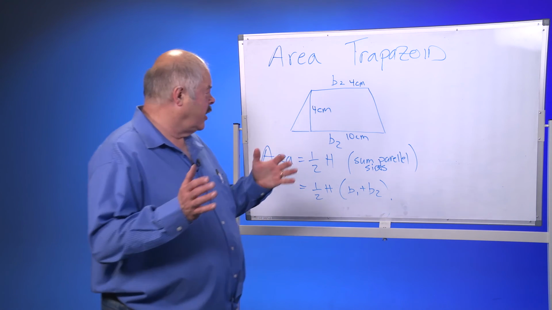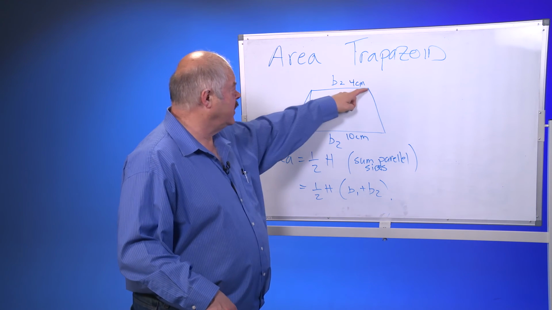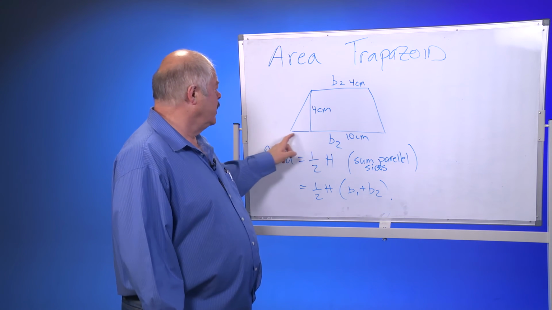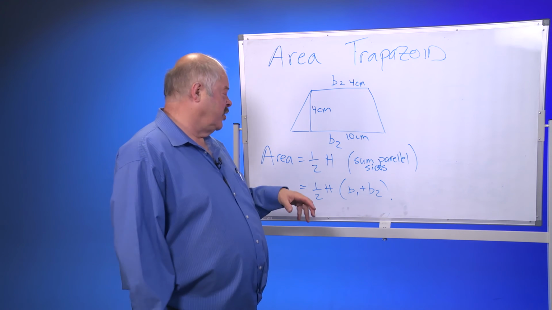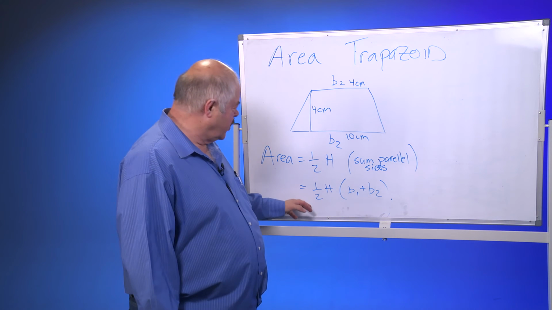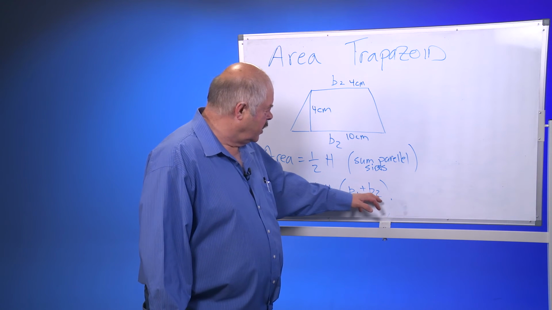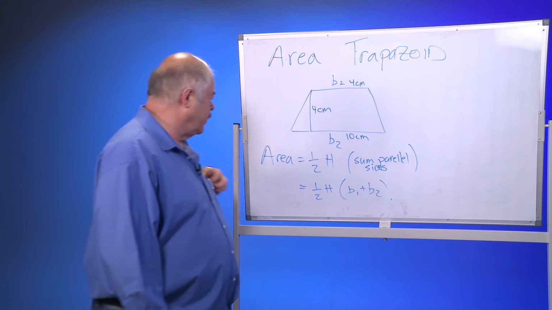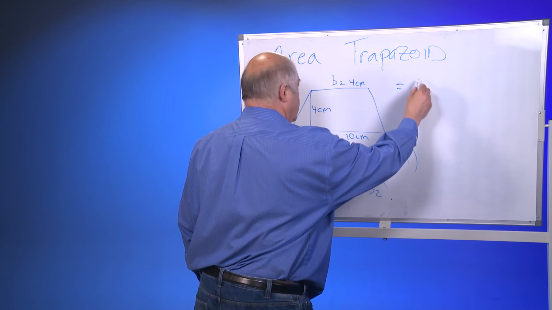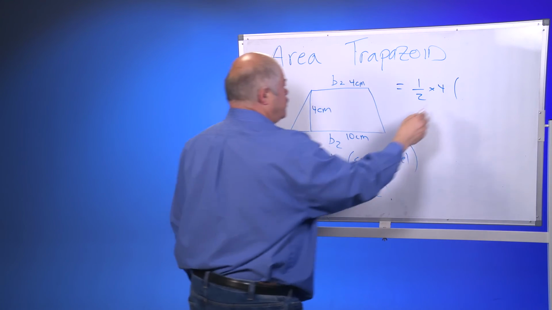You remember in the parallelogram, it was just the height times the base here, because that would have been the same length as this one up here. But in the trapezoid, because these two lengths are different, you're actually sort of taking an average. So you add these two together and multiply it by half. And so the formula is 1/2 the height times the base and the top together. And so in this case, the answer would be 1/2 times 4 times 4 centimeters plus 10 centimeters.